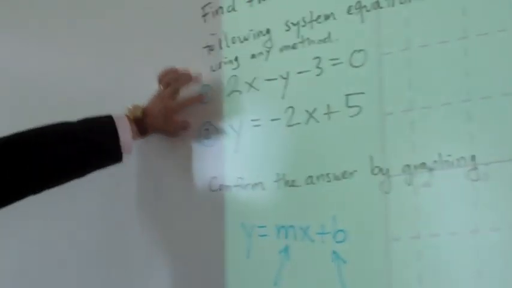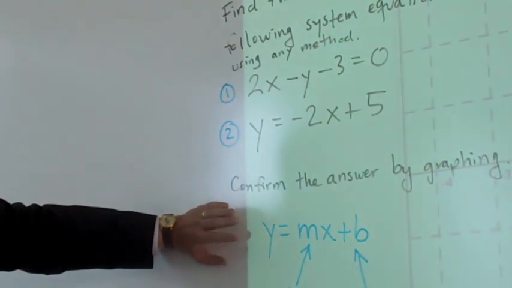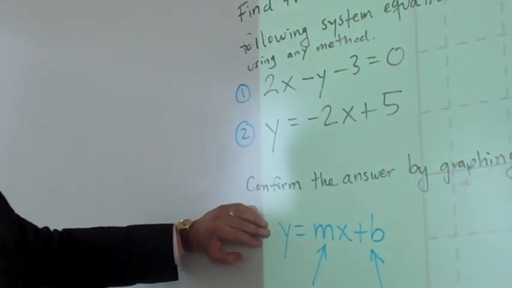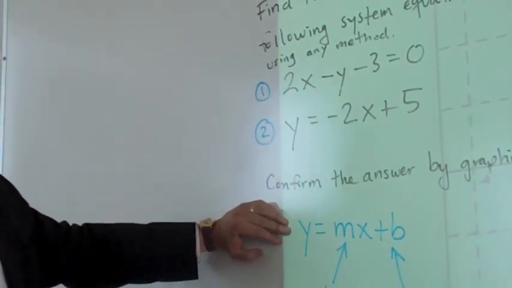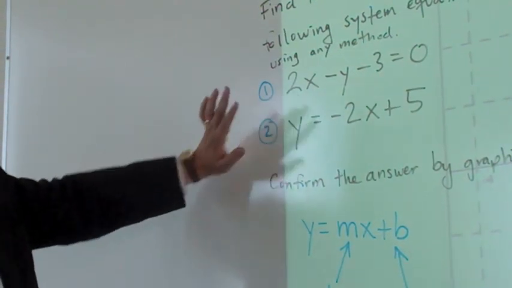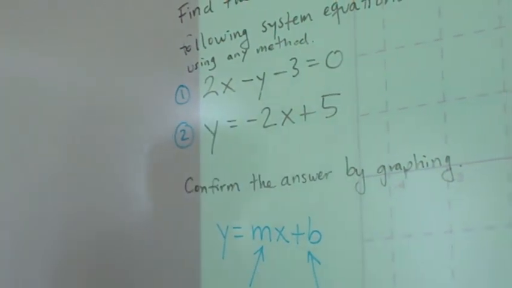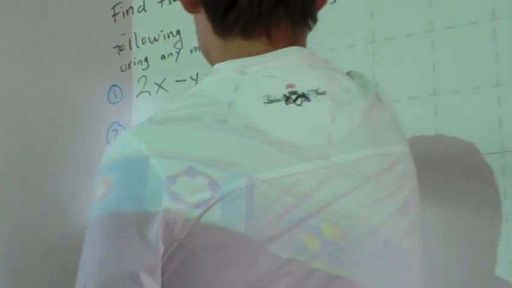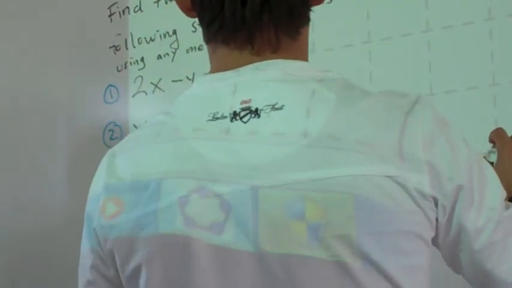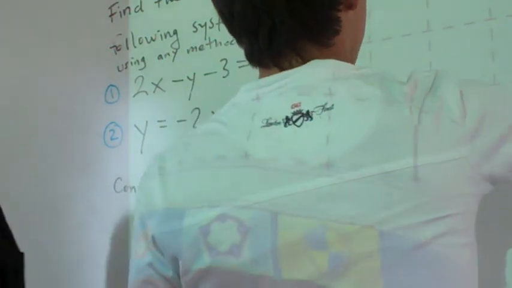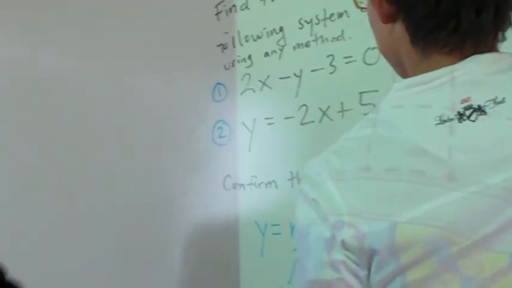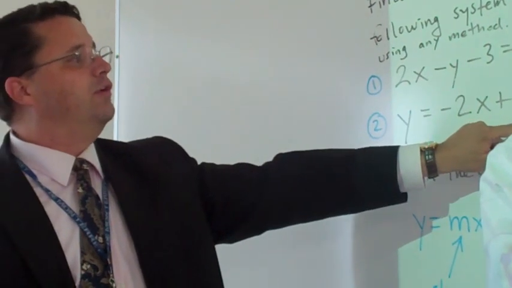We'll call this one equation 1 and this one equation 2. This one is not in this format. So if we want to use slope and y-intercept, we have to turn it into that format, transform it into that format. This one is already like that, so it's easy. You're doing number 2? You picked the easy one. But Manuel is going to be doing the hard one. It's not so hard, actually. 5 is the y-intercept. Good.